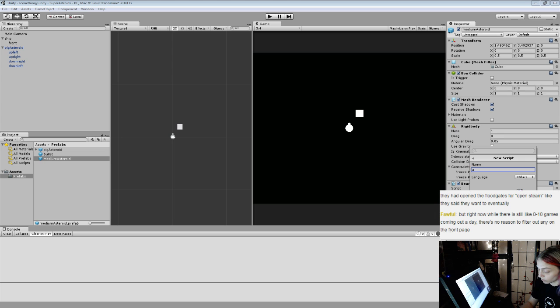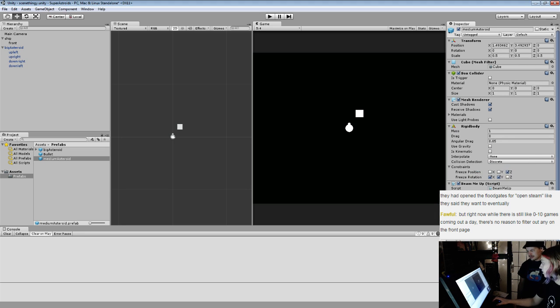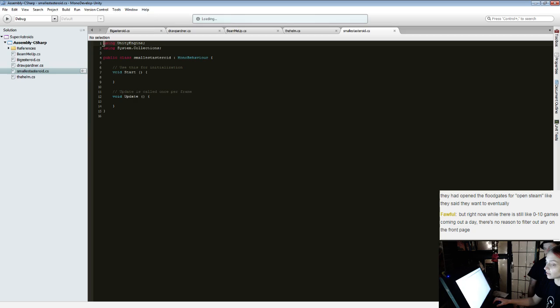Are you going to make it break up with one hit? Yeah, it's the littlest one. Okay. We're still going to need a script. Smallest asteroid. Okay, all right. So there's two options.